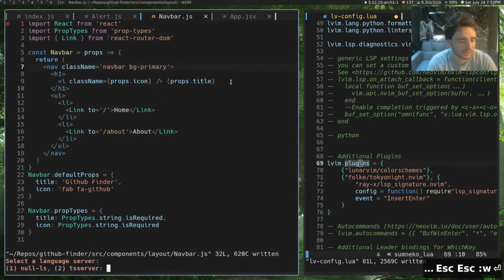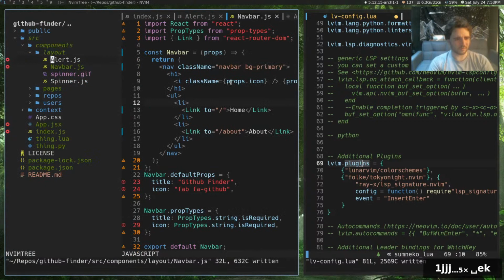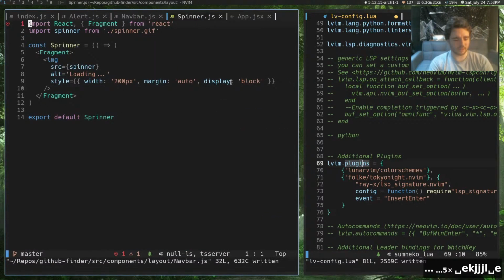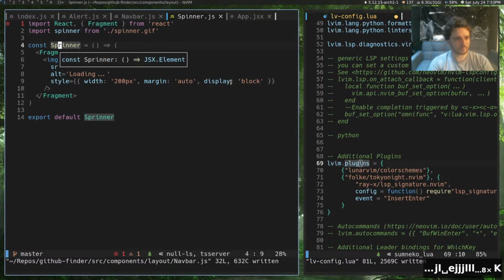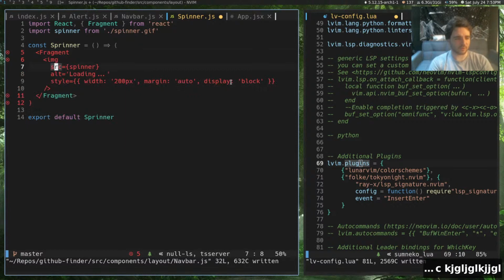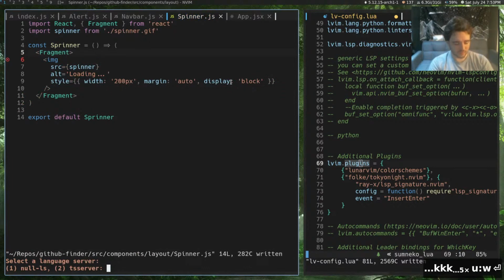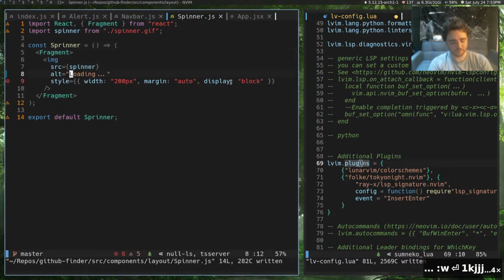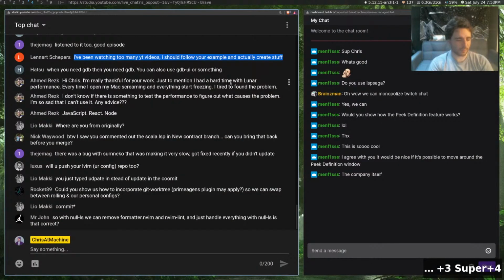Oh, interesting. If I try to save, it'll say select a language server for you to do the save. So we'll use null-ls there. I wonder, hold up a second. When I come in here, well, that's fine, but what if I do something like this? Okay, yeah, that's fine. So it's just asking me for a language server to format with. We want to get rid of that. That's something we're going to have to talk about, but then again, we can easily do that.